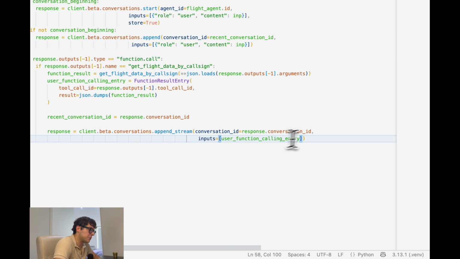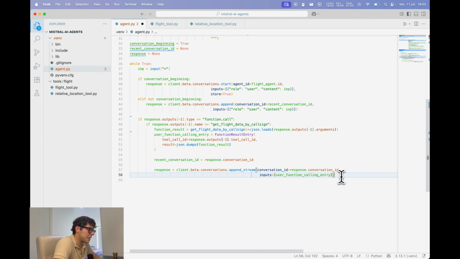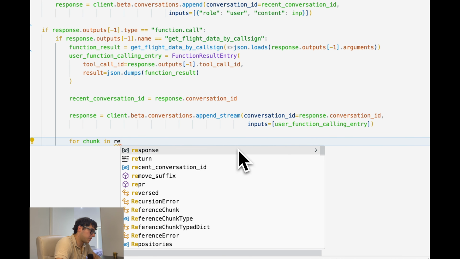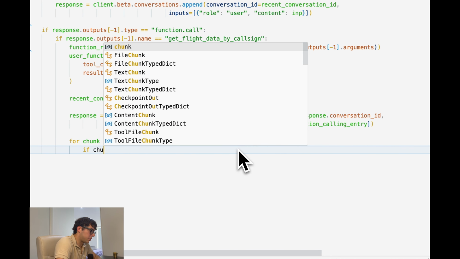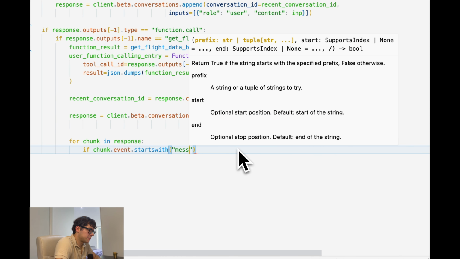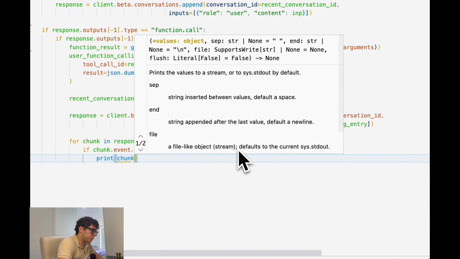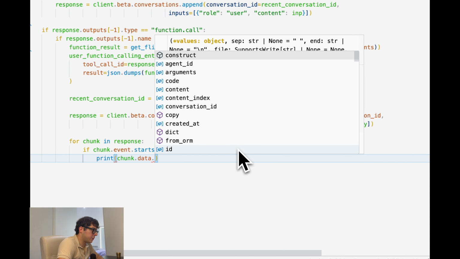If we reference that into the inputs, it will get the result that we got from the API, and it will be able to create a response based on that JSON document replied by our tool itself. Since we're streaming the output here, we will do something like for chunk in response, then if chunk.event starts with message output, then we print any chunk returned by the model, chunk data content.